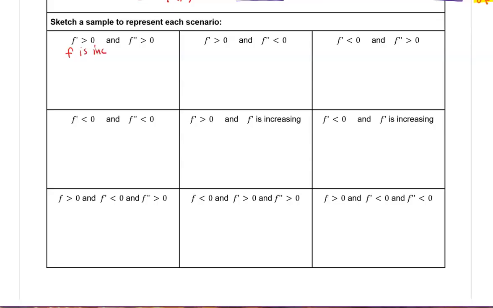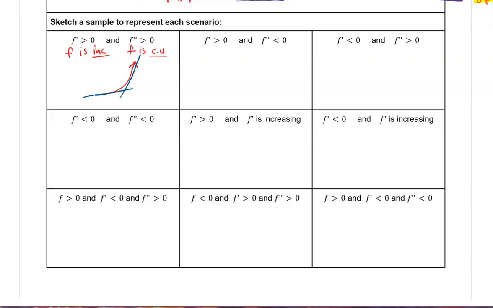Its slope is positive, and then my function f would be concave up because its second derivative is positive, which means its first derivative is increasing, which means f is concave up. So to be both increasing and concave up would look something like this. And you can see that in this type of curve, your slopes, f prime, are positive, right? This is kind of starting off at a small positive, but ending at a big positive. So f prime is also increasing in value, and that's because its derivative, f double prime, was also positive. So we have a function that's increasing and getting a steeper slope as it does that.